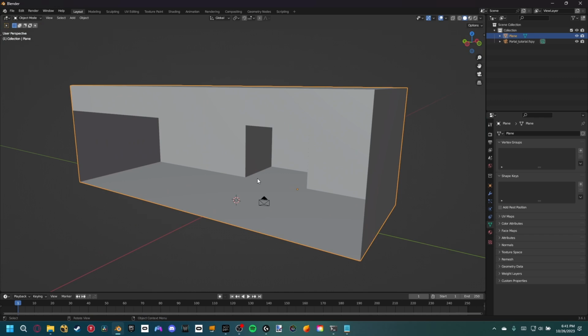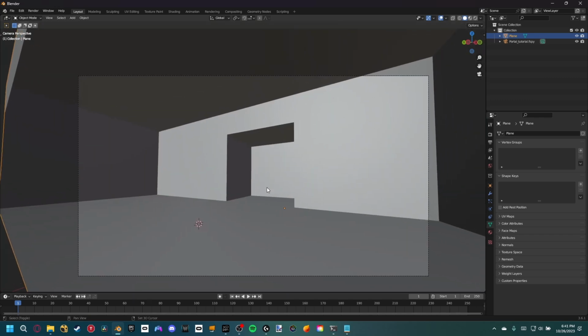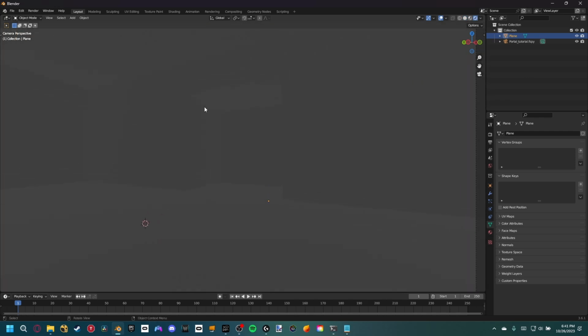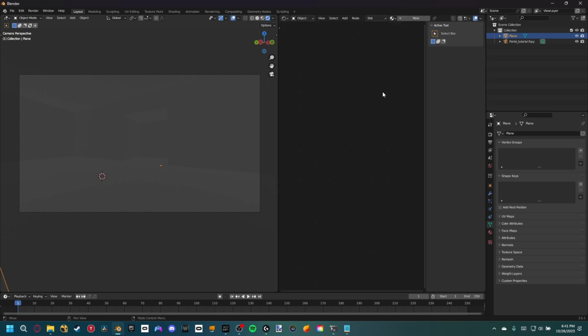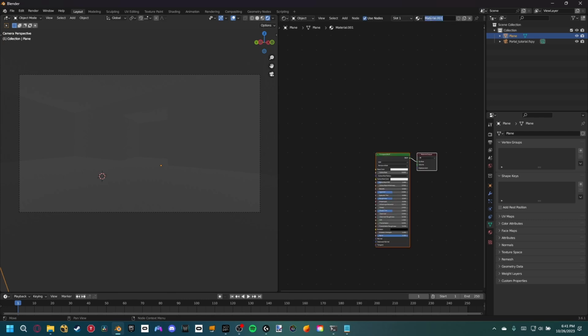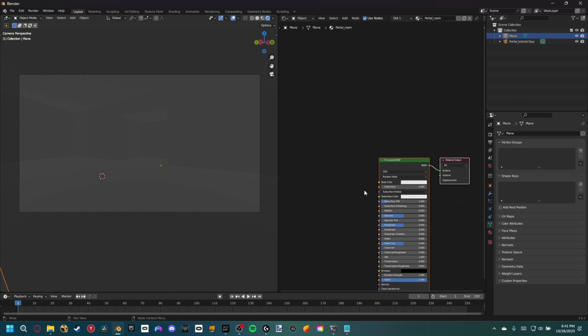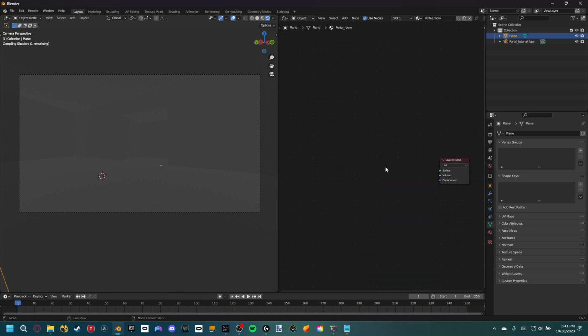And so what I want to do is, first of all, let's come to the camera mode and go to rendered, just so we can see everything as it's going to be seen in our actual motion track scene. So let's go ahead and bring a new window out. I want to come and go to the shader editor again, hit N. We're going to add a new material. So add that. I'm just going to name this Portal Room, like that. And then again, we don't want anything to be shaded in our scene. So we're just going to exit out of that.